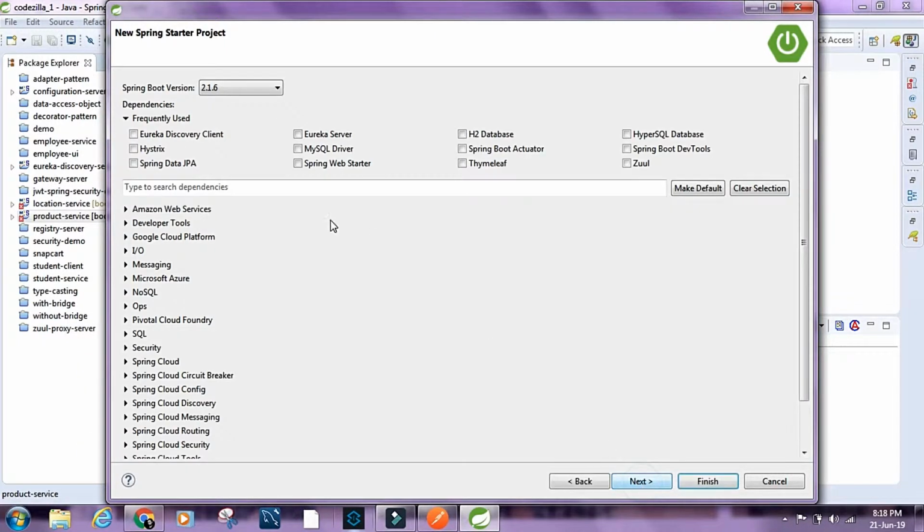Select next. I'll select Eureka Discovery Client, and I'll select Zuul. So this Zuul is a project which would provide the API gateway or the proxy gateway for us, and that's it. I'll click on finish.